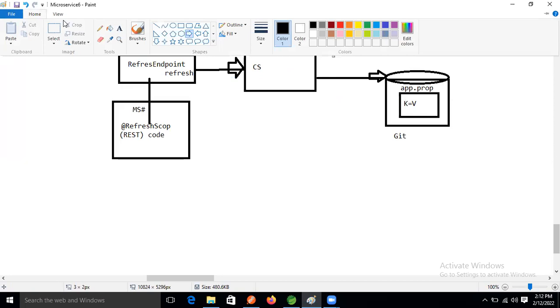Does anybody remember that on the initial day I was explaining the Spring environment in Spring Boot Core? Today that concept has come. Why did I explain it in the core module? Today its usage is there. Those who remember will enjoy our session; those who don't will wonder what Ravi is teaching now.